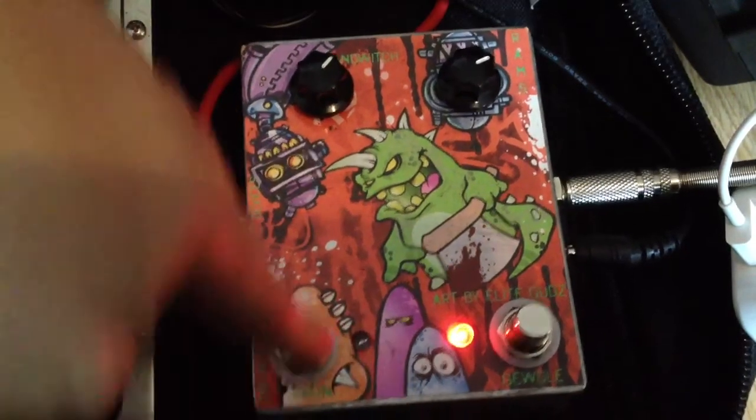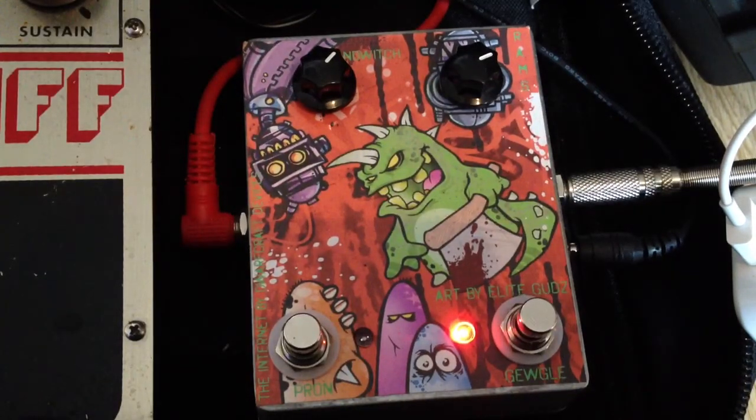So the thing I like is how responsive it is. I'm not a massive blues player or anything like that, but there's some really good usable blues tones in there, especially for players that like to use the volume control a lot, which a lot of blues players do to get the dynamics.